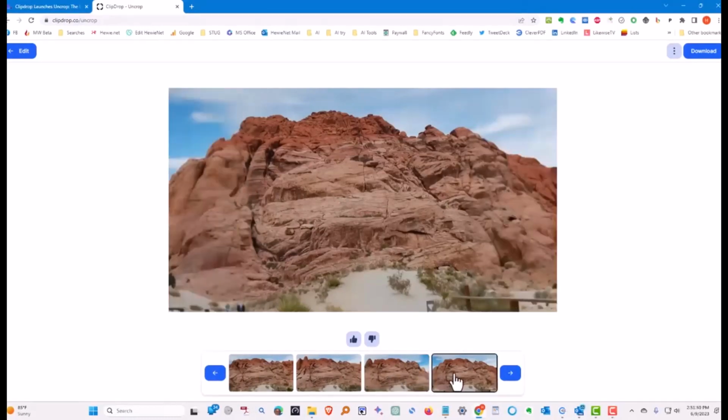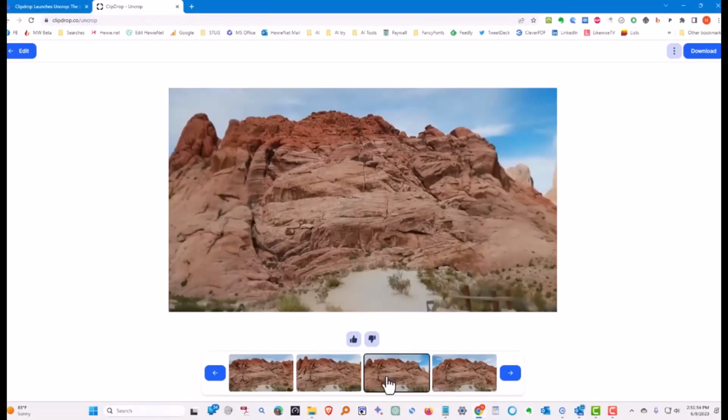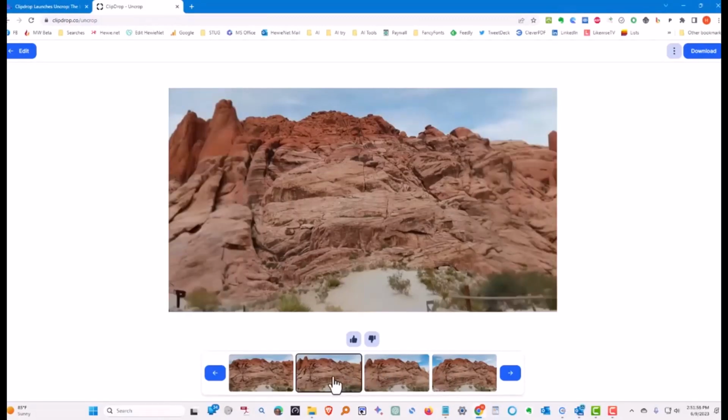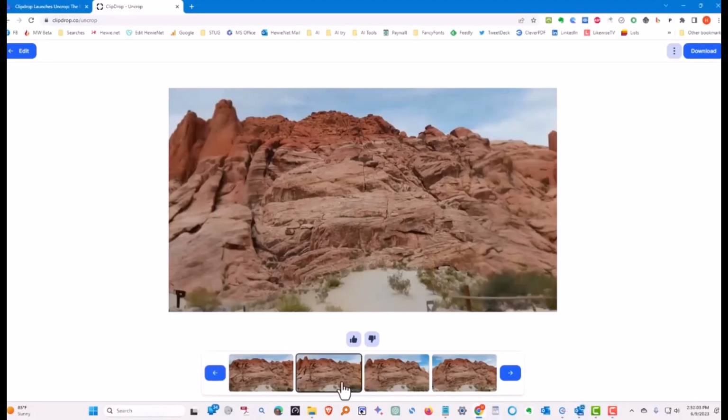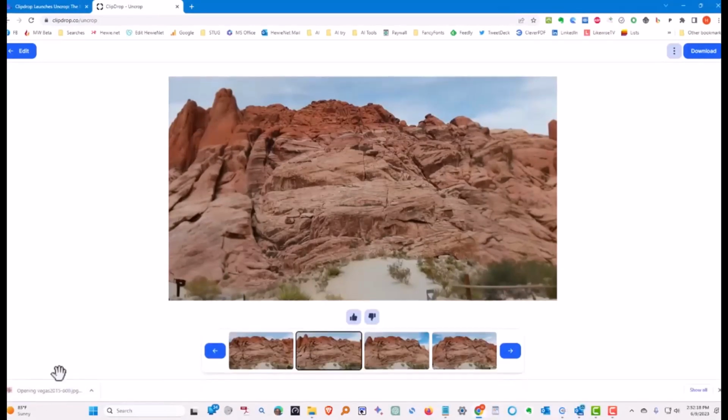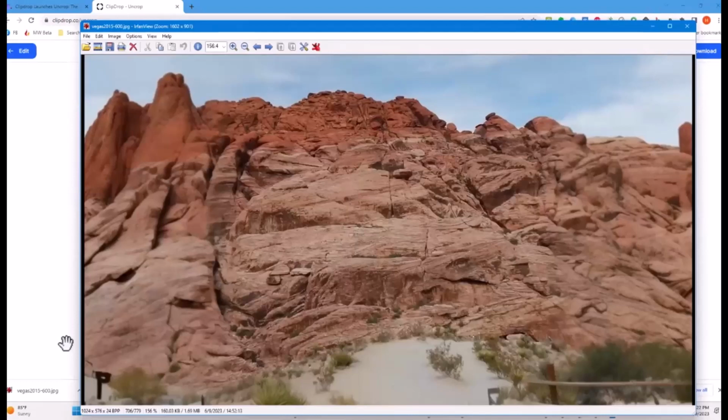We've got some pretty good shots, I think. And we're going to choose one of them. And then we'll download it and open it up. I like that one. I like this one the best, actually. And we'll go ahead and download it and open it. And boy, it sure looks like everything there belongs.